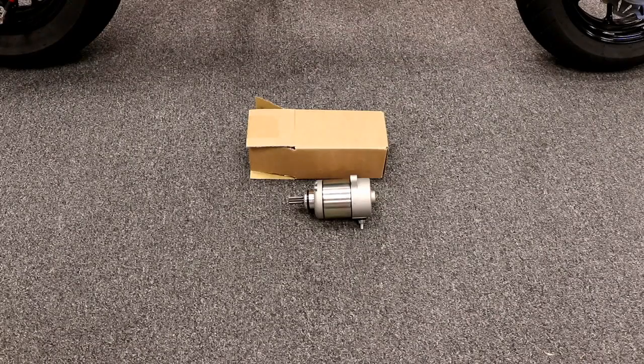Normal stock garbage batteries that come on the Grom last about 2 years on normal usage, sometimes longer, sometimes less. I've seen guys smoke them after a year. A lot of that comes down to how much accessories you have on your bike, how long you leave it on, all that good stuff, and how much you start and stop. So just take that into consideration.